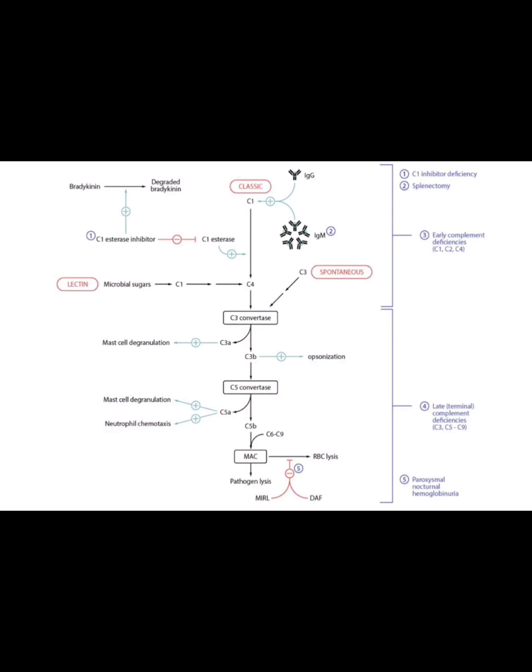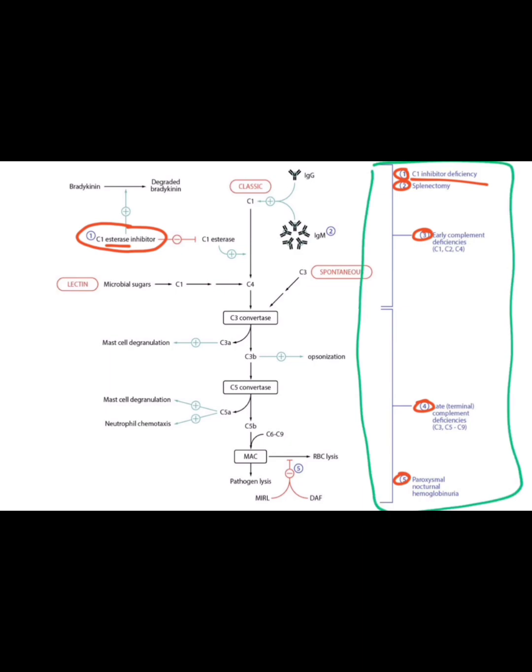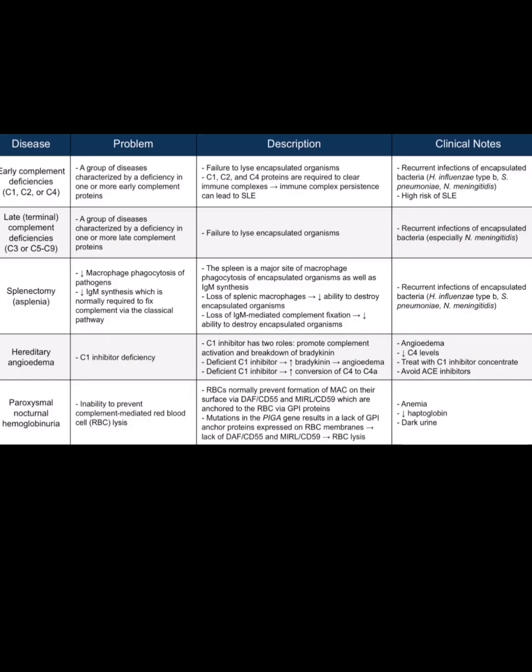system is how it intersects with pathology. And you can see these intersections by looking at the right portion of the image, which lists 5 pathologies. Each one of these numbers corresponds to a number on the diagram. For example, C1 inhibitor deficiency corresponds to this portion right here of the diagram. Here we've written C1 esterase inhibitor, but you may see C1 inhibitor, which is how we referred to it in the previous section when discussing the kinin system. We will now dive into these diseases on a new table. This table lists the diseases related to the complement system.